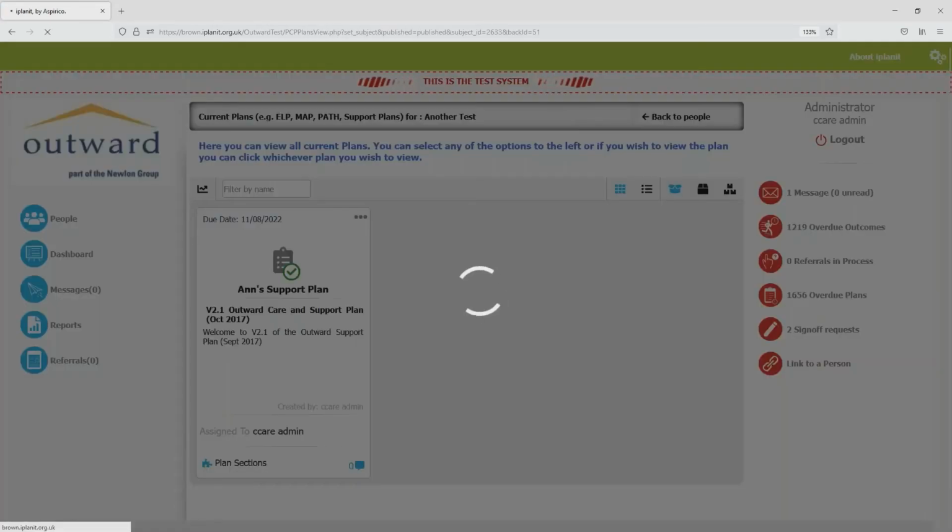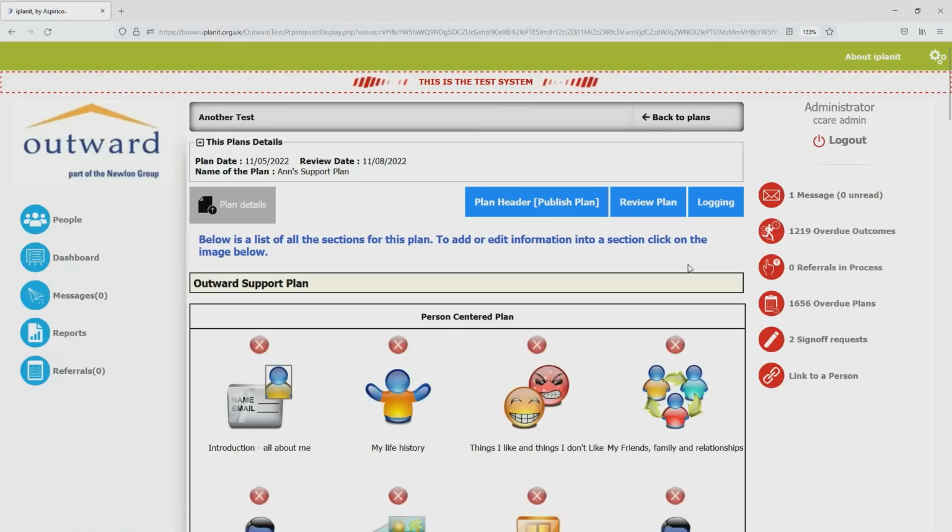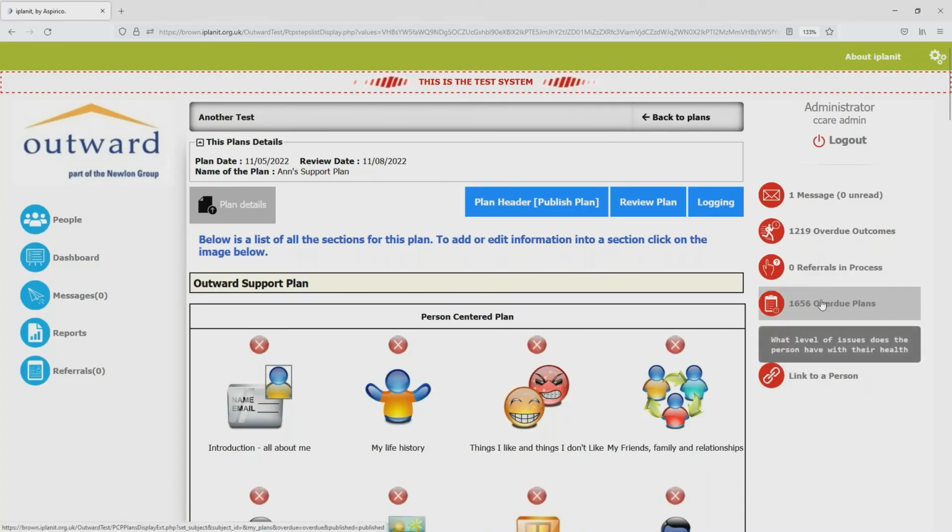And the one last thing, you may be due a review, and you'll know when you're due a review because you'll get an alert in your panel here. If it's someone you work with, and if you're a manager for people that you're responsible for at that site, you'll get an alert saying this plan is coming up for review or you passed it.